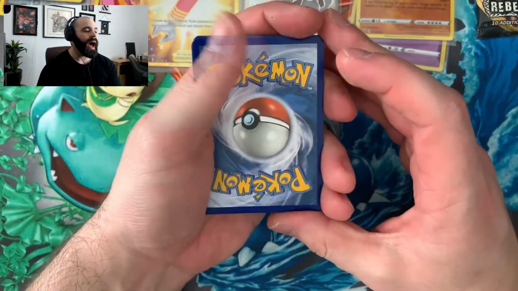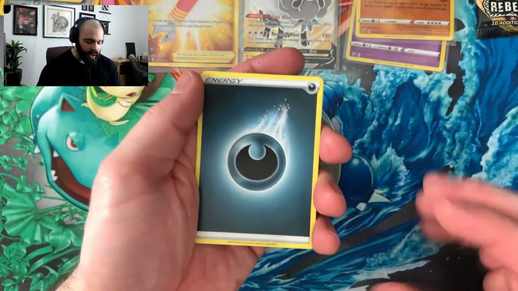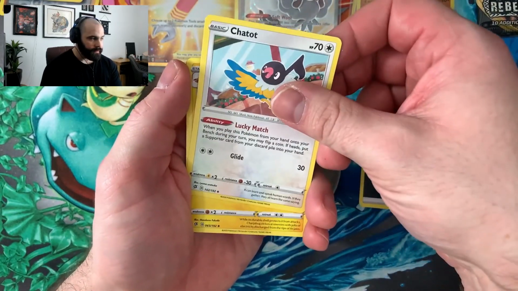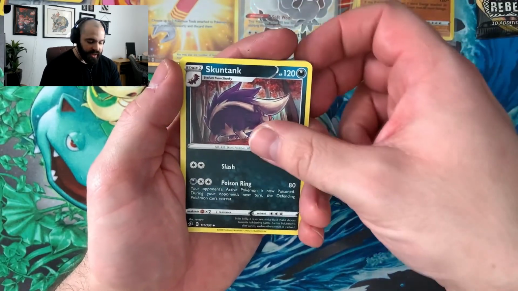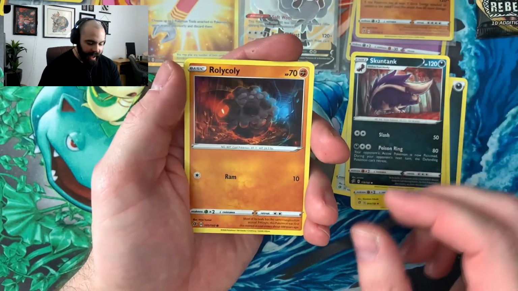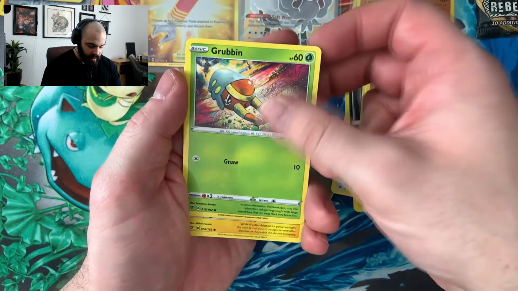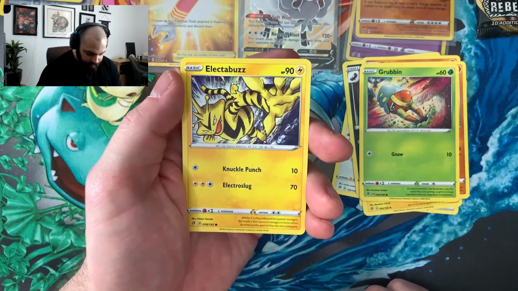And we have ourselves a Metal Energy, Darkness Energy. Don't really see many Darkness Energies. That's why I tend to not go for it. Darkness Energy. We have a Charger Bug, Skuntank, that's what it smells like after I've been to the toilet. We have a Roly-Coly, we have a Meditite, we have a Grubbin, we have an Electabuzz, that is some sick artwork right there.